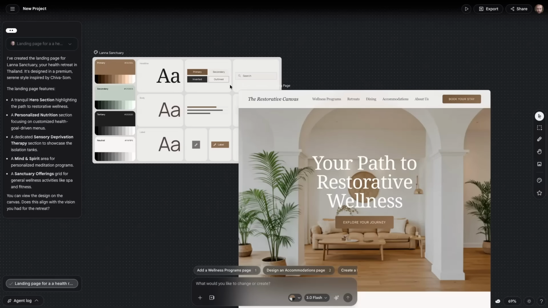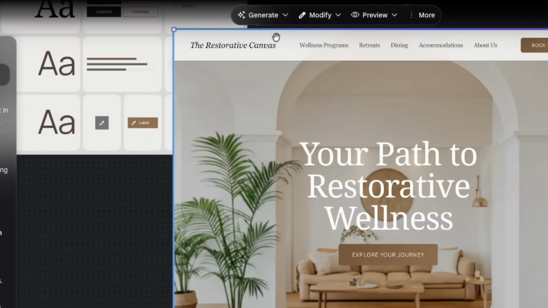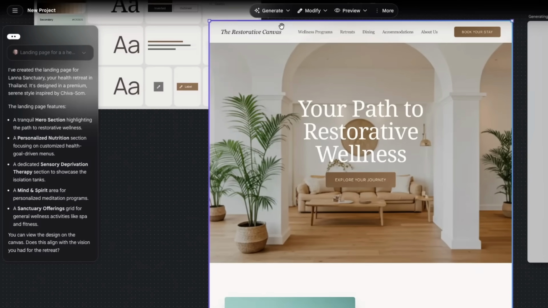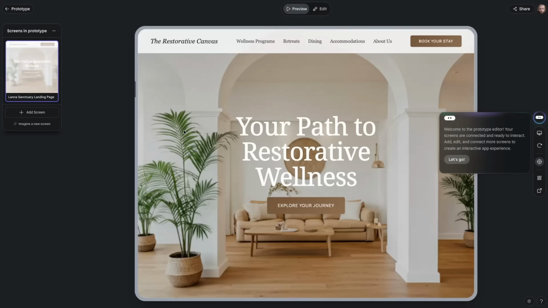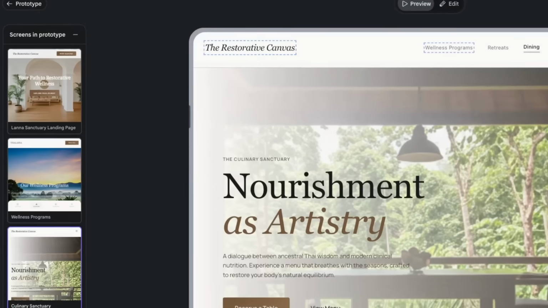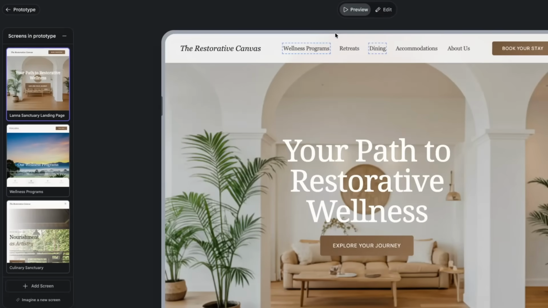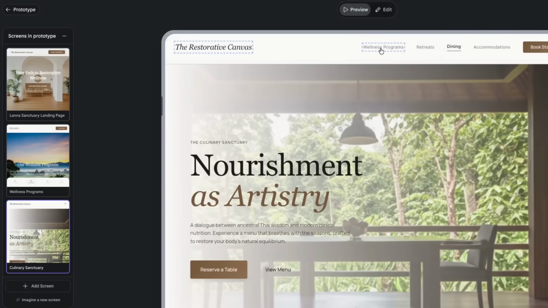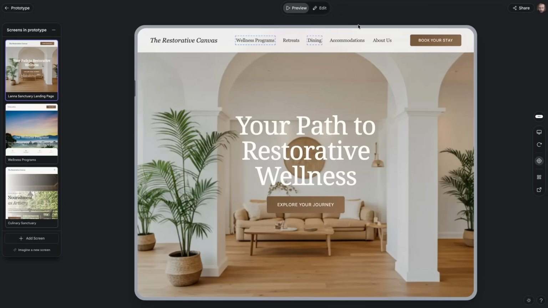The other thing that you can do is come over and actually generate an instant prototype. So this is kind of cool, you can come in here and it will make this instant prototype. And then in the other one, we didn't have some pages, so let's just generate some pages in here. Okay, once we've got this done, you can see now it will wire these up. So we can actually go from page to page, trying this out.